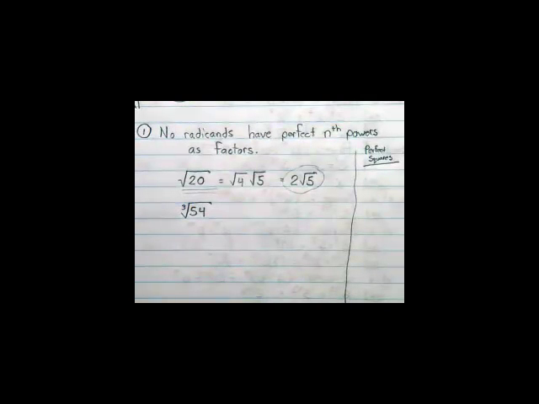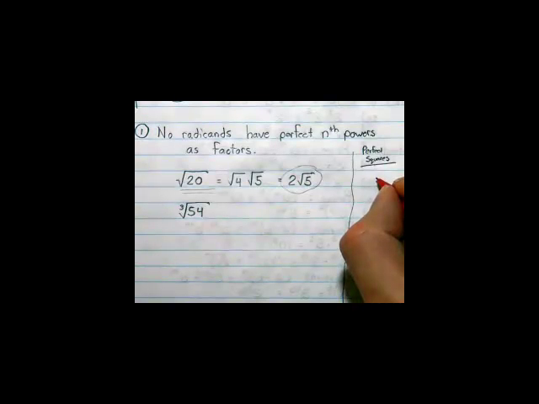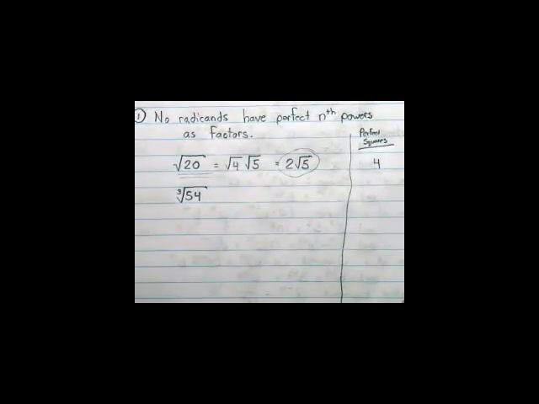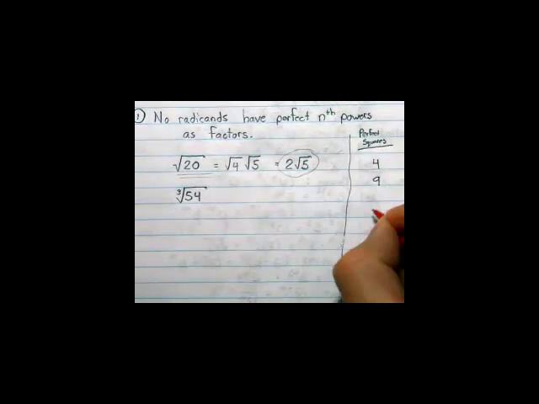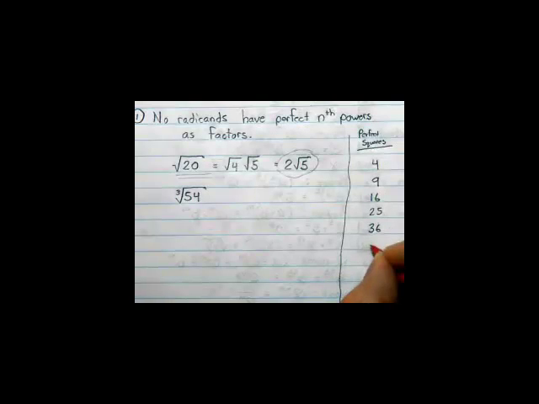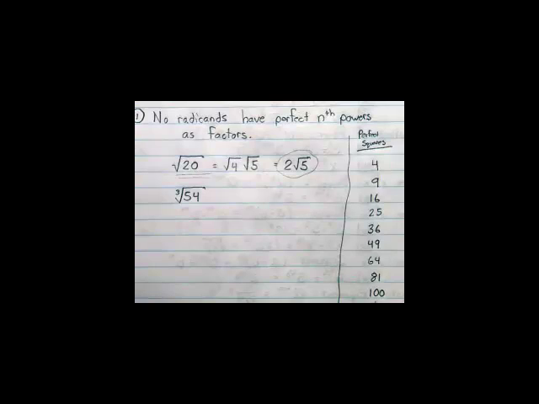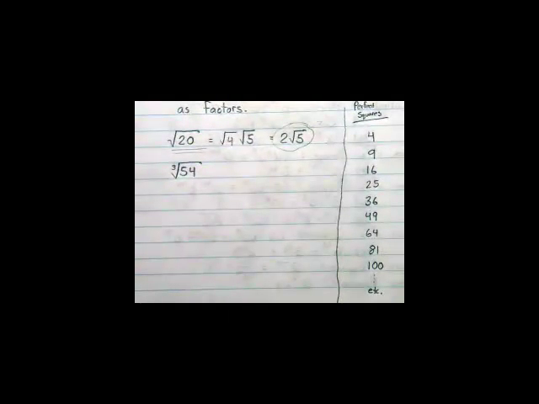We're going to skip over 1 because that's not helpful with this stuff. So what's the smallest number that's a perfect square? 4. Okay, what's the next one? 9. Keep going. 16. 25. 49. 64. 81. 100. Etc. You could keep going. 121, 144, blah, blah, blah. Okay. All right, so we're good with those.